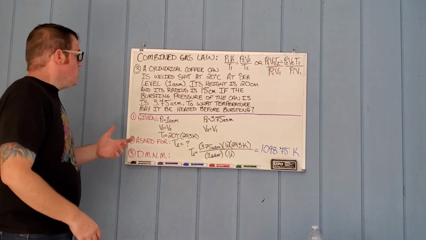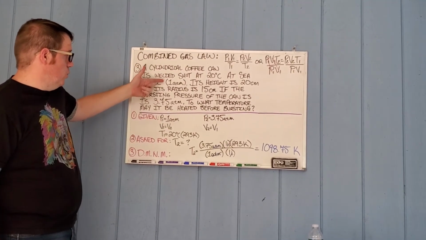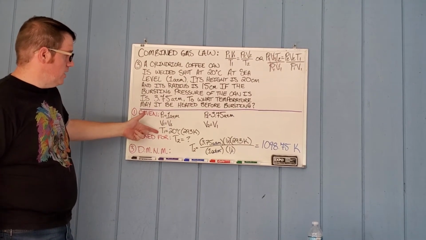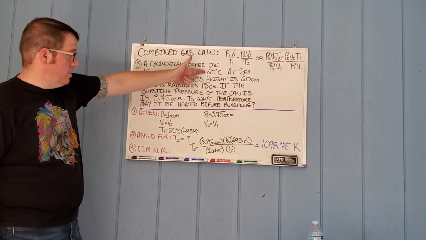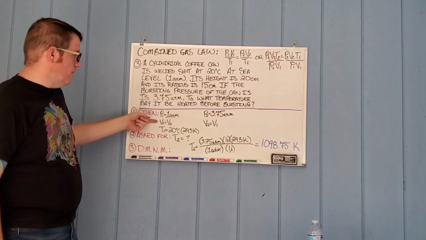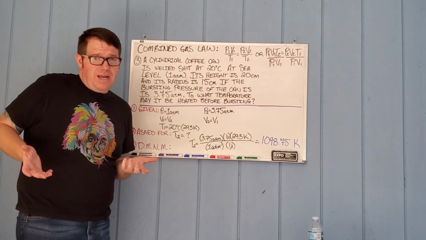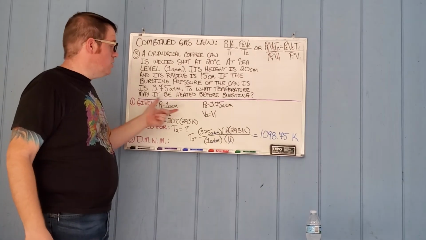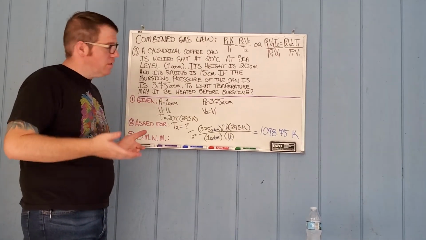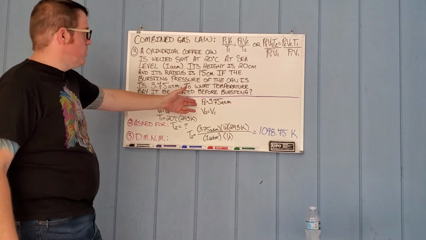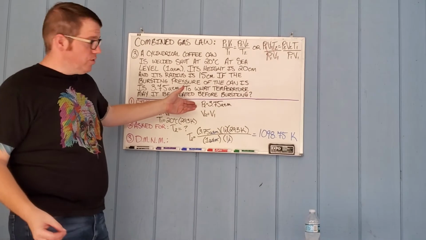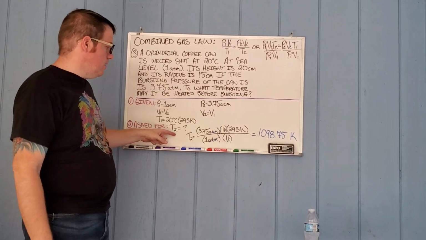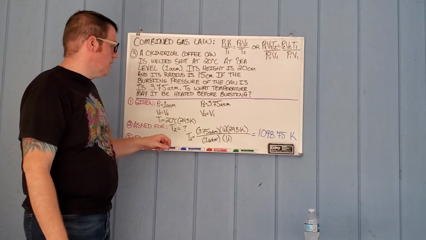That makes the math a little bit easier for this question. All right, so we are given P1. Pressure 1 is 1 atm. This is what happened at the beginning, right? It was welded shut. We have T1. T1 is 20 Celsius at sea level. We were given V1, but I'm going to forego doing the math on that because it's not really needed. So we just make V1 equal to V2. That allows them to cancel each other out. But my pressure 2 is the pressure at which the can ruptures. That ruptures at 3.75 atmospheres.